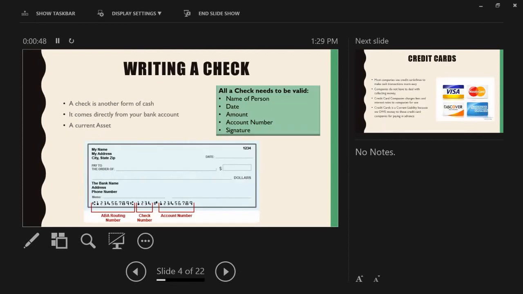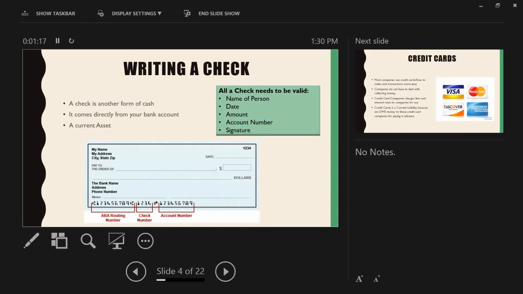So, what is a check? Well, I guess another way to describe it is it's also some form of cash, except instead of having it readily available, you're writing a check. So then you can go ahead and put in a deposit into your bank, and it's going to transfer the money over. So if you guys have used money orders before, they are the same thing. So that's what a check is.